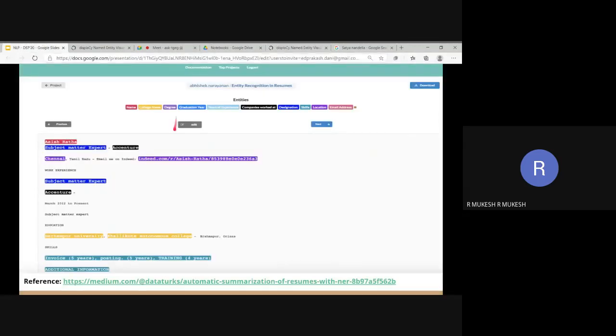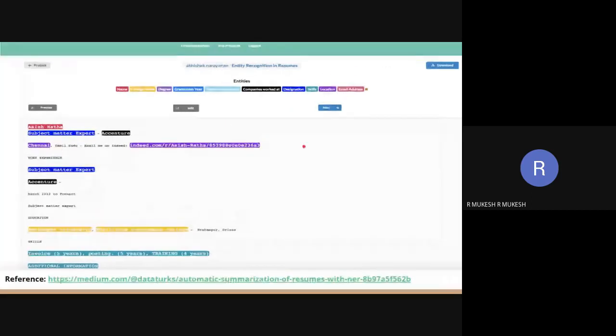Your question might be, where do I use named entity recognition? One such example is parsing a resume. Let's say the entities are the names of people, the designations that they hold. See, the names of people have been parsed and retrieved as entities. The designation that they hold and the company they worked at have also been identified. This blue color is the designation, and the black color is the organization.